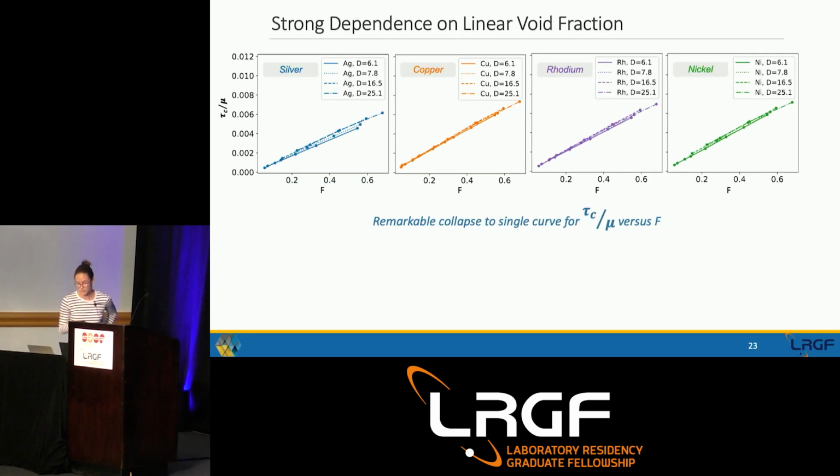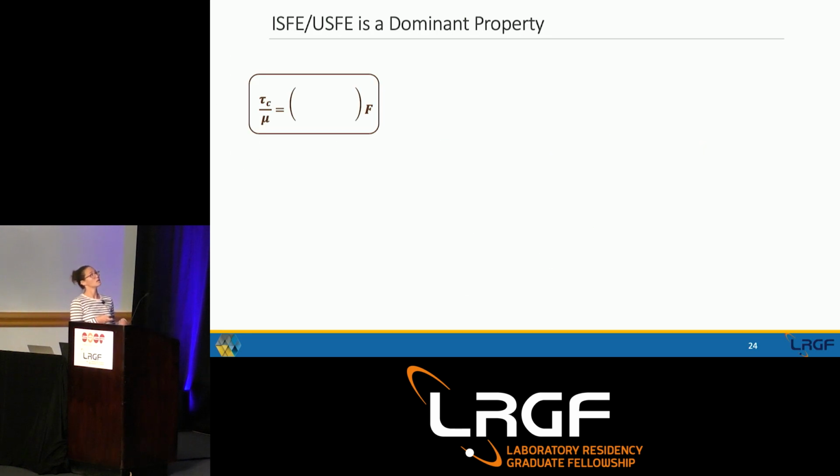So now let's get into the results. And this is really the big exciting result: we see a remarkable collapse of our strengthening to this void fraction, no longer D-bar, but this void fraction. And this holds for all materials and all void sizes. We also see, of course, that there's no higher order D or S dependence. It all falls under this void fraction trend. And we also see a very strong mu dependence, this shear modulus dependence. So it's very dependent on elastic properties.